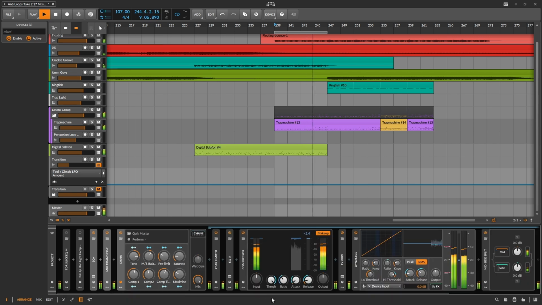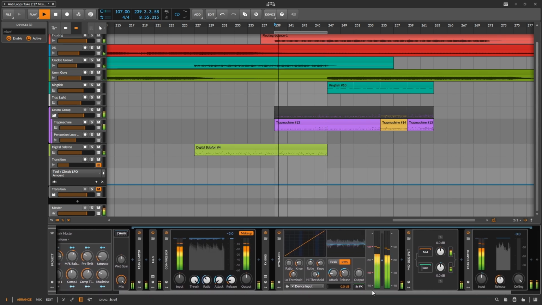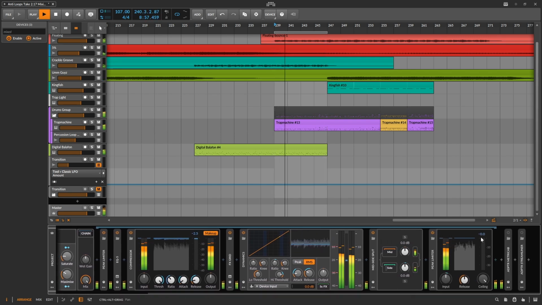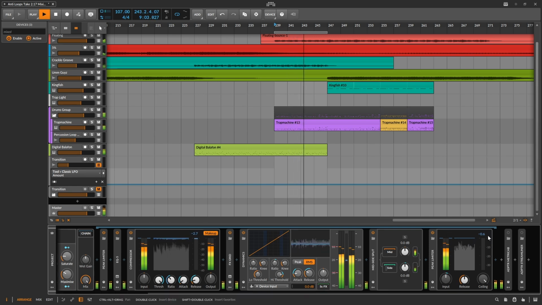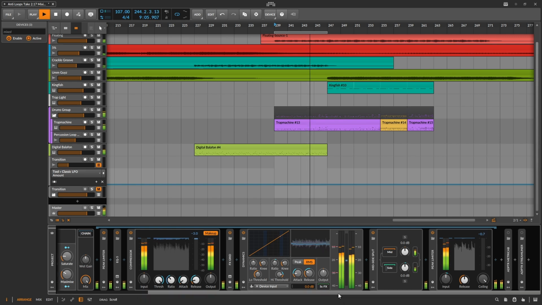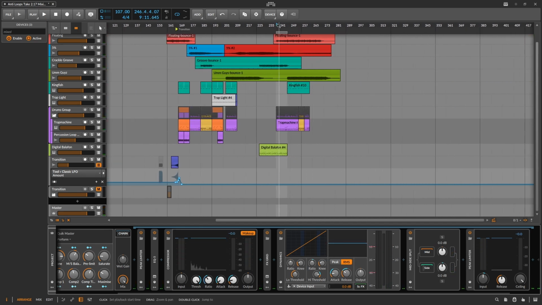To show you what I played with a little bit, I was making sure we were seeing a little bit of action on both of those compressors. And I didn't want to see a whole lot of action happening on this peak limiter. I want it kind of pushing right there, so it's occasionally tickling it, but at the very end, when we need to bring it up to level, we'll crank up that knob. So that's what's happened with that first task.